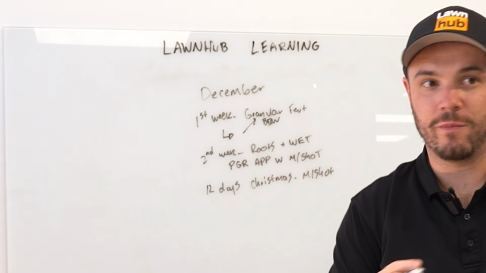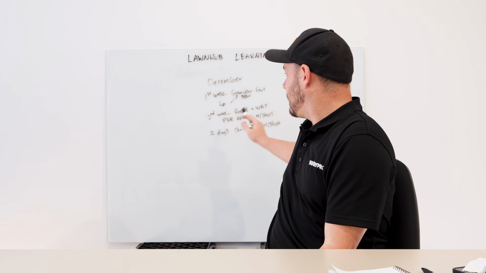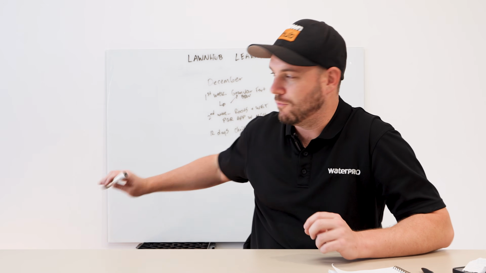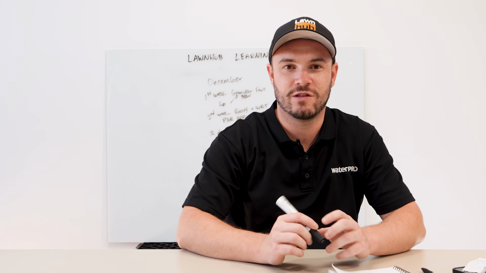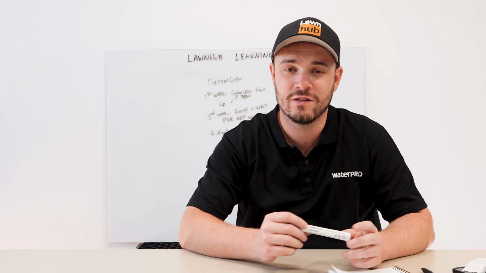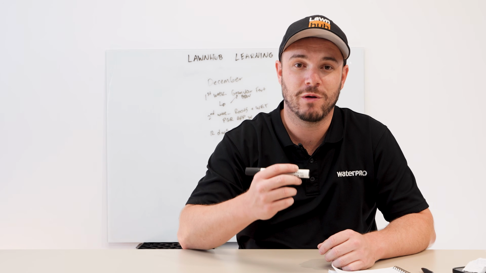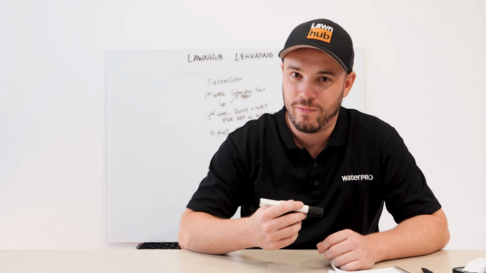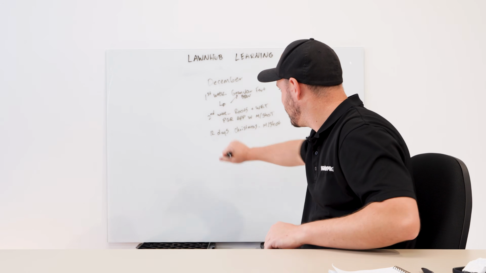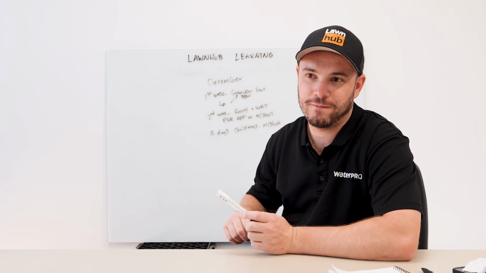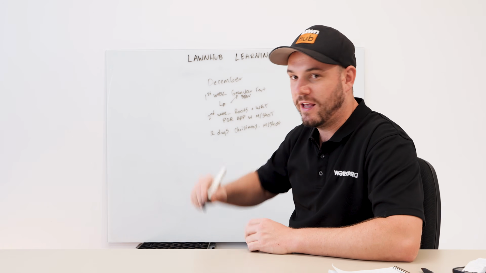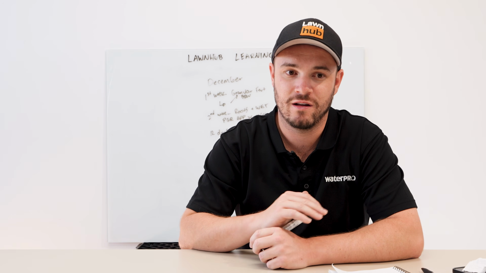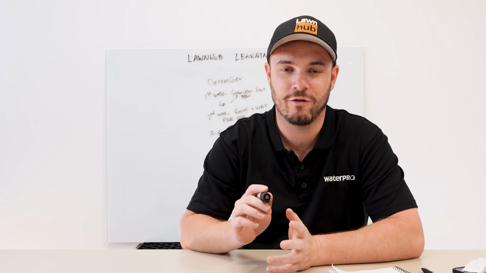Now, I talk about not overloading the plant. This application of Money Shot with the PGR is not going to have the effect as it will right now. That application there is to try and mitigate the potential colour loss that PGR gives to lawns, especially its first application for the season. So in my opinion, that's not overloading the plant. So 12 days out from Christmas, Money Shot. So we've got that down, leave it to dry on the leaf. Same as a PGR, leave to dry on the leaf and continue normal mowing routines, all right?